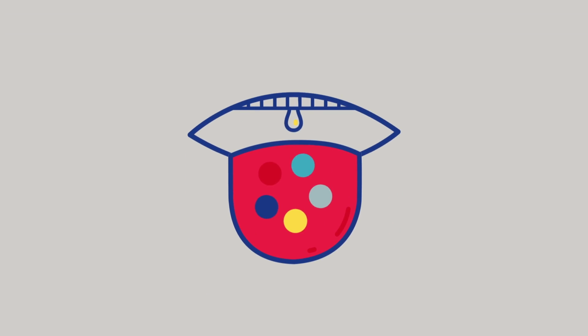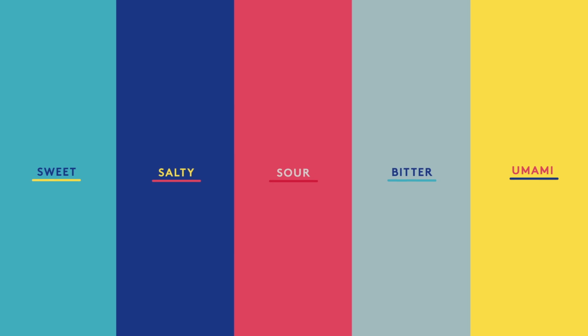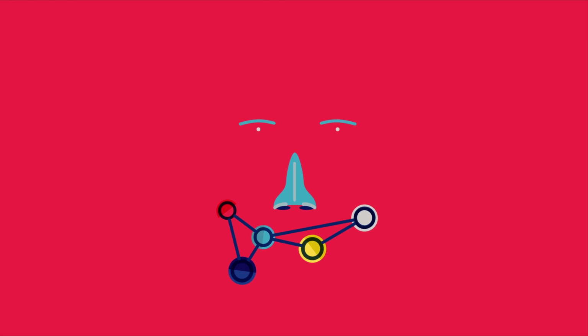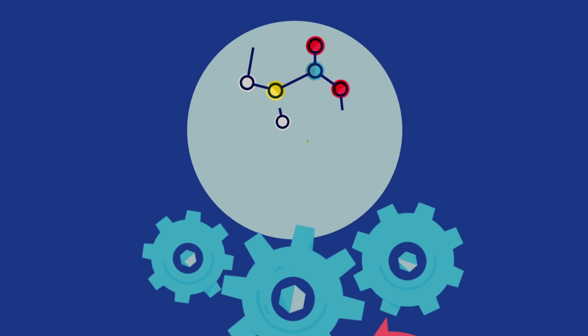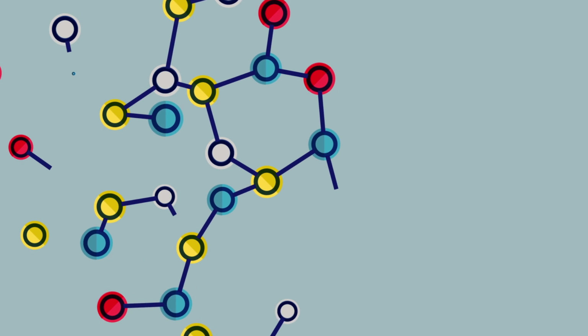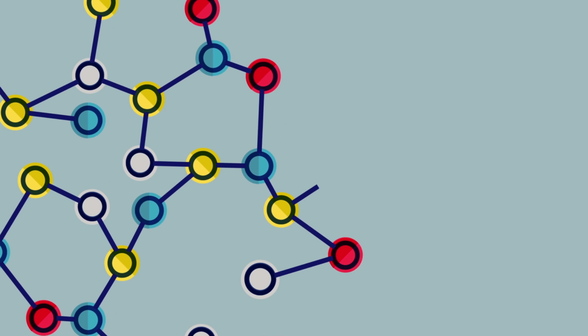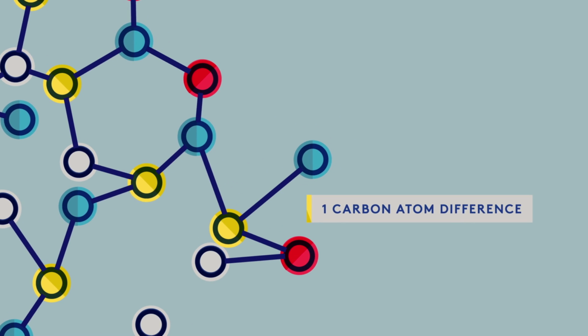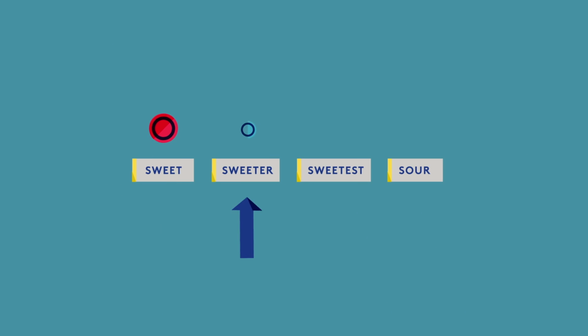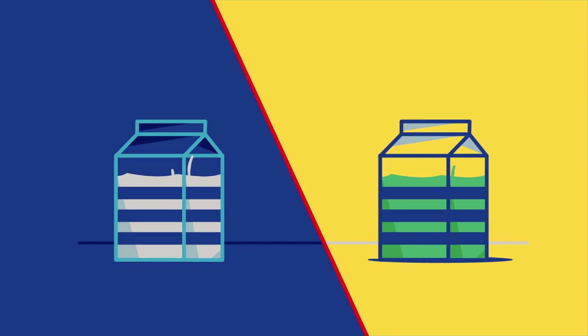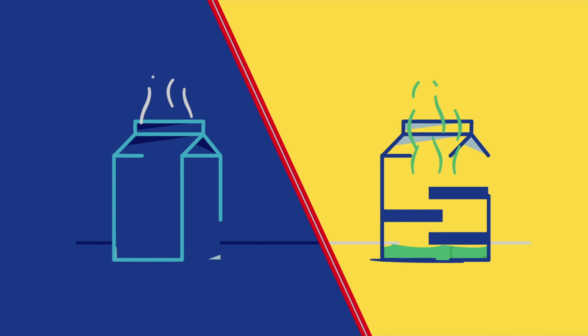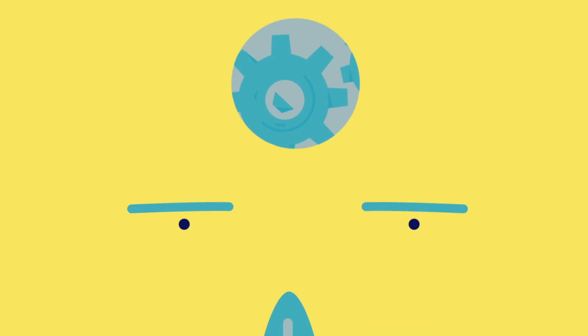Much like our tongue has receptors for the five tastes, our nose has receptors for the molecules that make up aromas. The receptors in a normally functioning nose send signals to our brain that are so accurate, we can easily distinguish between aroma molecules that differ by only one carbon atom. It's this specificity that allows us to differentiate variations on an aromatic theme, like the difference between fresh and spoiled milk. But despite what your brain might lead you to believe, smell doesn't stop when something enters your mouth.